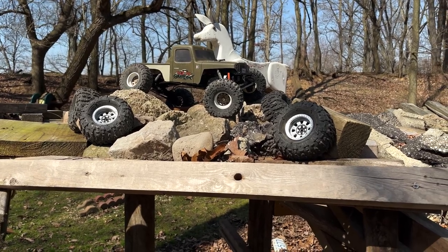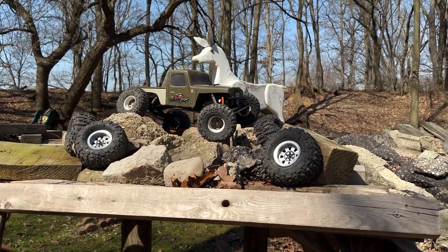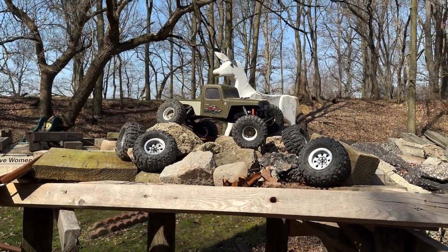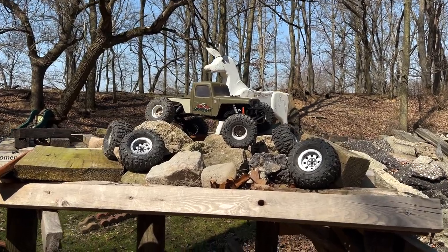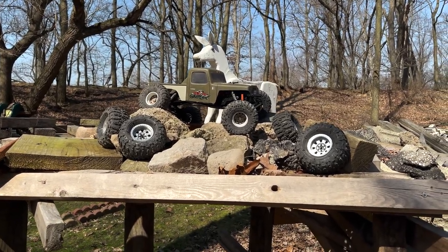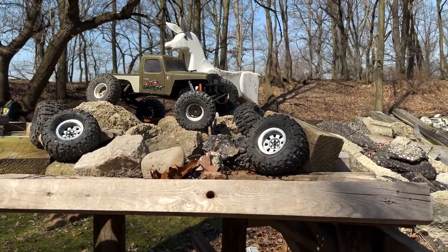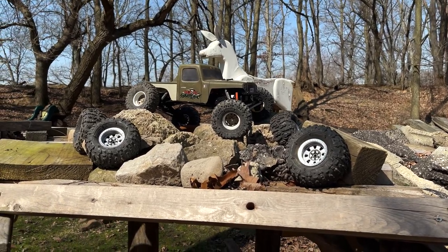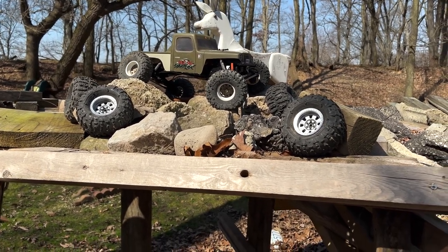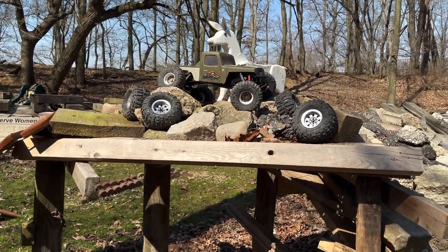So I figured eventually I would like to do my own cut and shut crawlers, but I like those tires so much it's just hard for me to get over that first hurdle of cutting into a good tire. So I was like, hey, I've got two sets of 2.2 Ruptures that aren't doing me a whole lot of good. Let's see if I can shorten them a little bit, and that'll be a good trial run for the cut and shut experience. So I took about a half inch out of these 2.2s, and so far the glue job is holding together very well. I haven't seen any splits or anything, so that's a huge plus in itself.